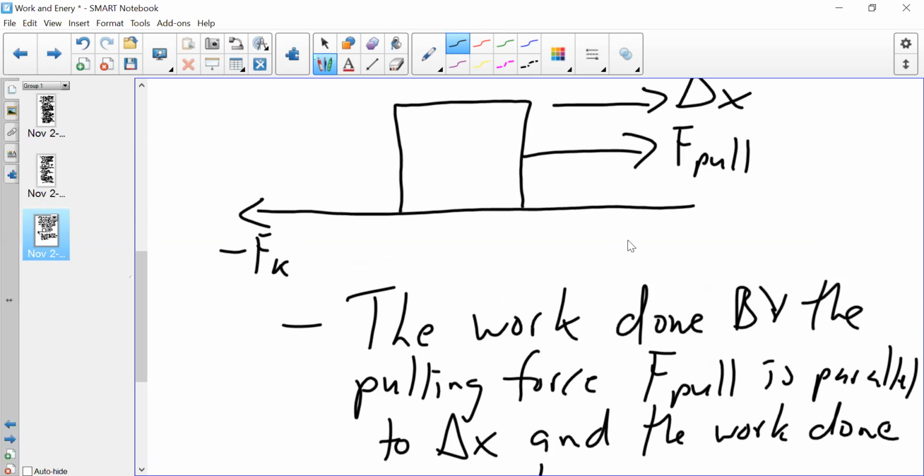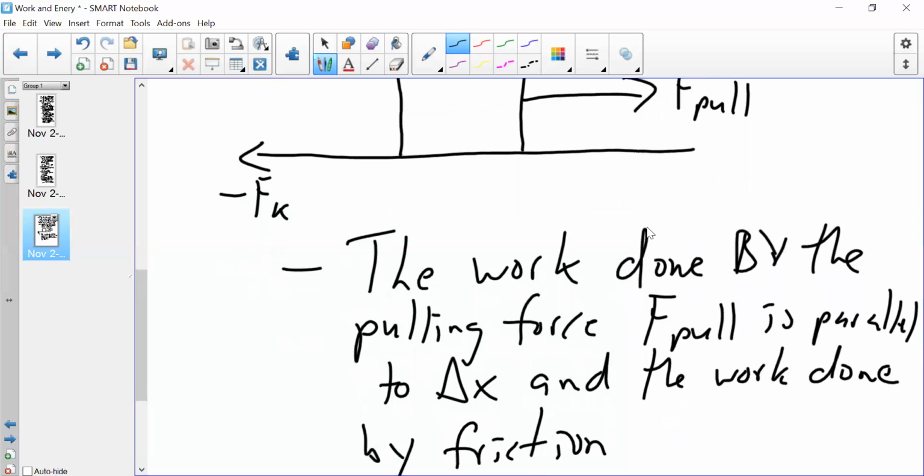I just wrote it earlier. Because the normal force and gravitational force isn't parallel with displacement. Right, it's not in the same axis. So those are the only two forces. These guys here, the pulling force and the friction force, are the only forces that can do any work, whether positive, negative, or whatever. So they have to be in the same axis.